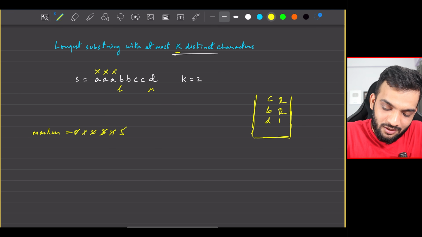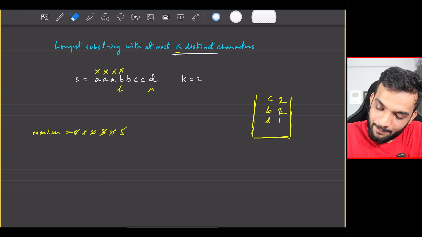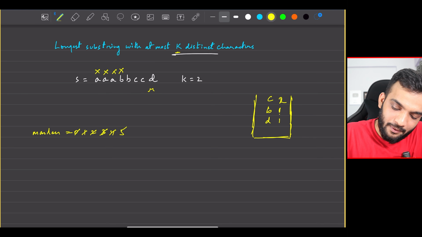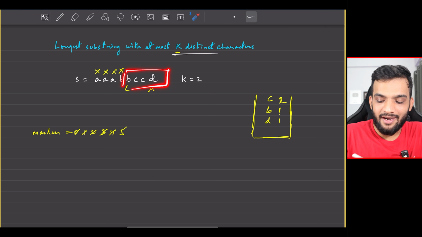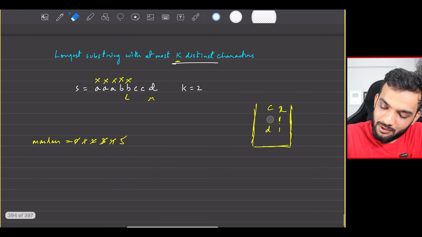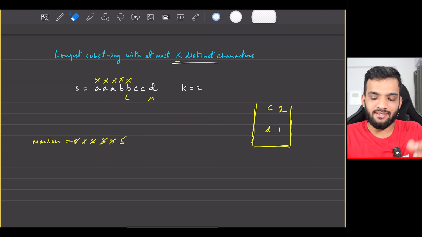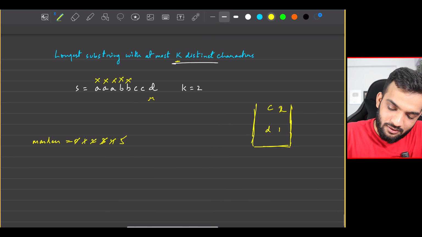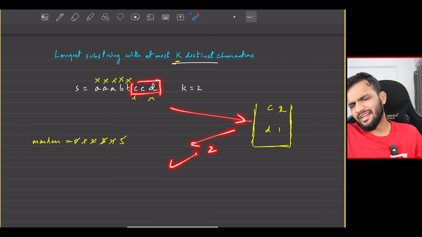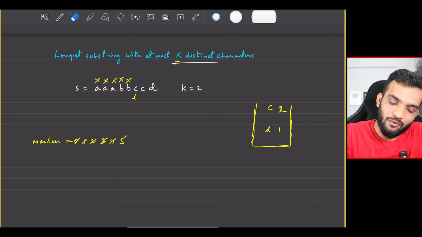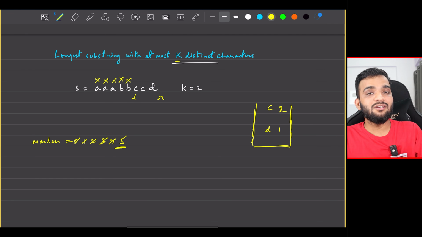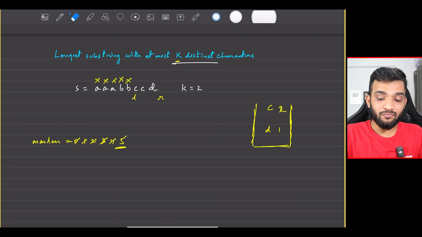Again, you start removing. So you remove this B. If you remove this B, this 2 gets decreased to 1, and the L moves 1 place ahead. Again, you ask, is this a valid one? It states no. So again, you remove 1 more B. The moment you remove 1 more B, the B gets to 0, and you erase it. And if you erase it, the L goes over here, and you ask, is this a valid one? It says, yes, I'm a valid one, but the length is 3, so you don't do anything. After that, you move R, and R goes out of the boundary. So you stop then and there. The max length is 5, and this is your answer.